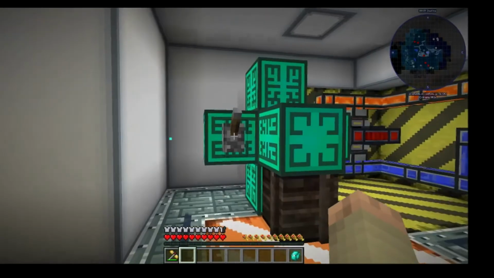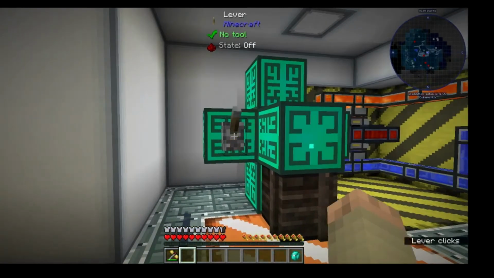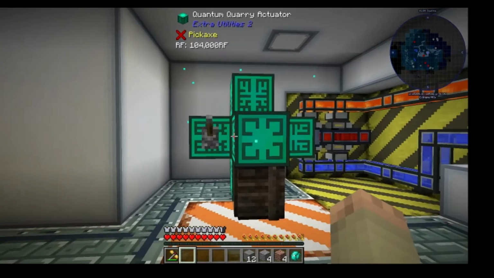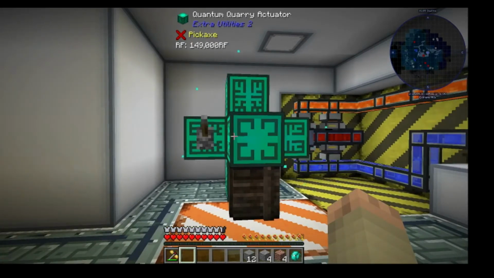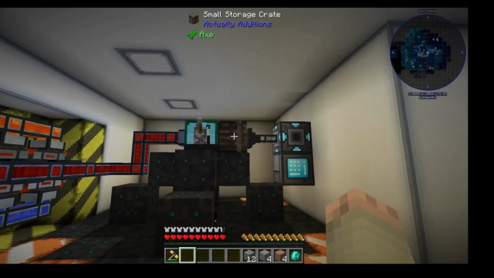Here, I'll turn it on. Right now it's mining in a woodland biome. It's at level 43, working its way down. And so far it's mined over 2,100 blocks. And it uses 20,000 RF per action. And I got a bunch of stone, andesite, and granite. Really not worth it. I mean, granted, you can put in a filter to block some of that stuff out, but you're still paying to mine it. So it's a waste of power to get ore when this over here does it for you.